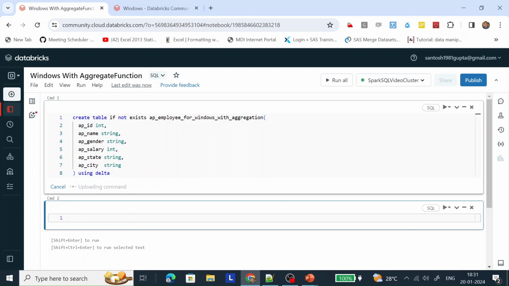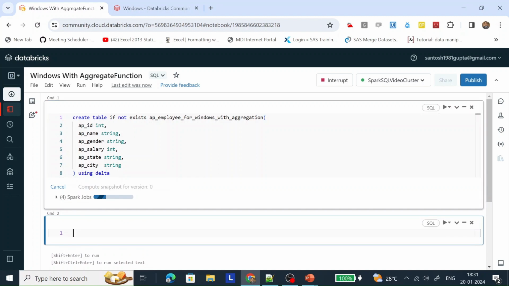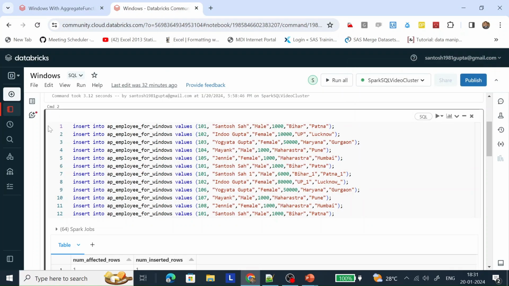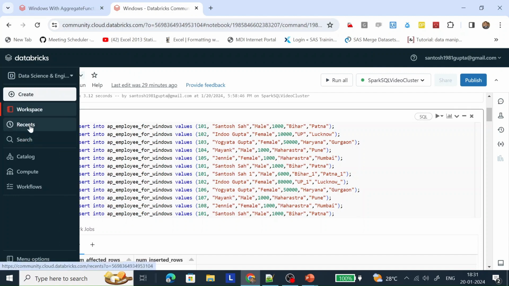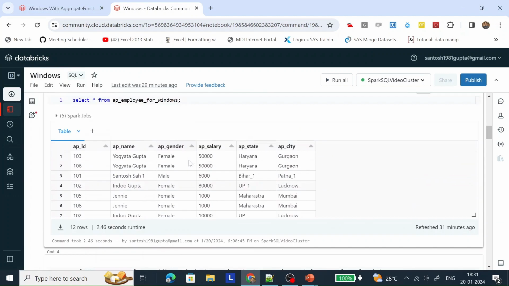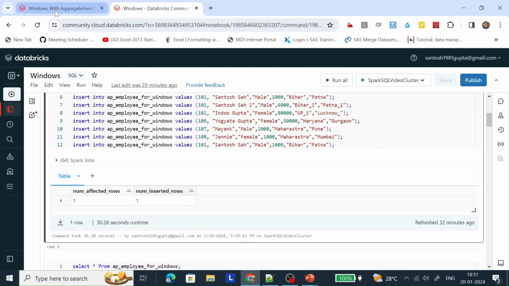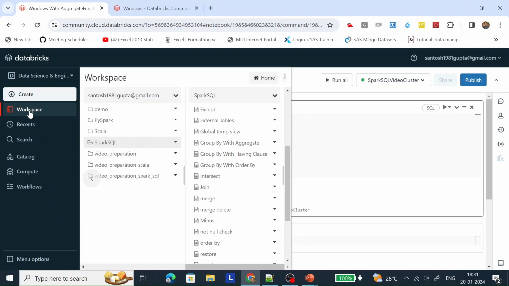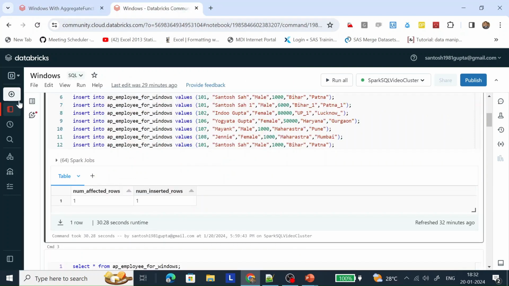Let's run it. The table has been created successfully. We can validate from here.